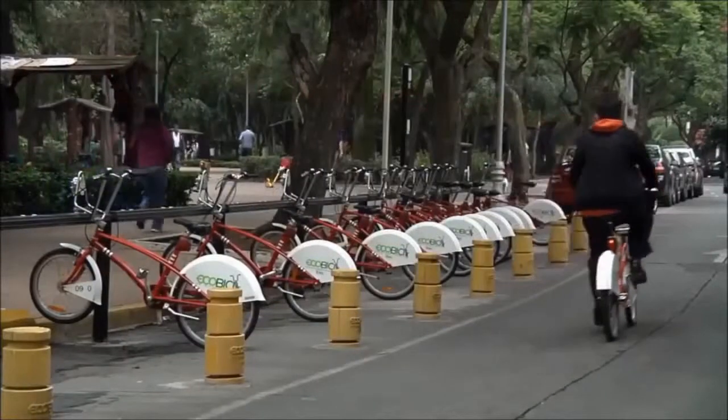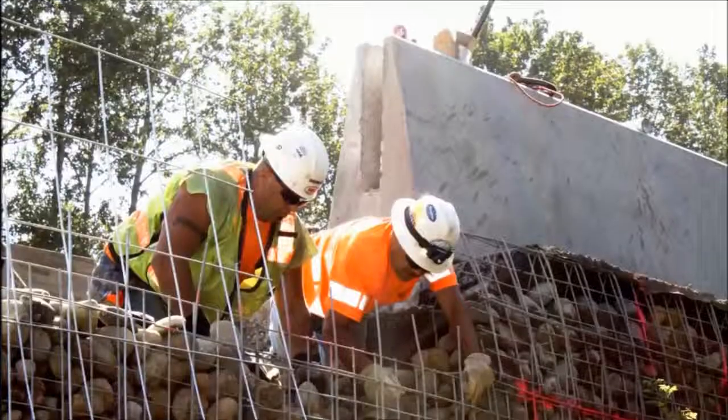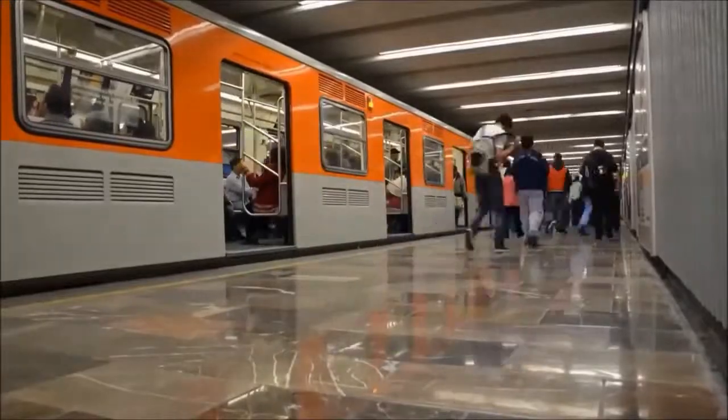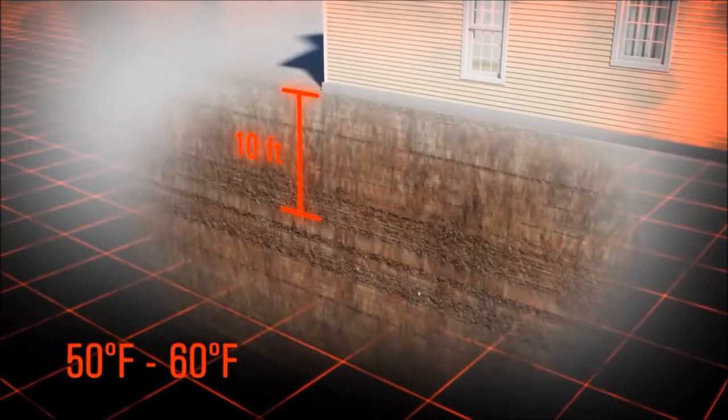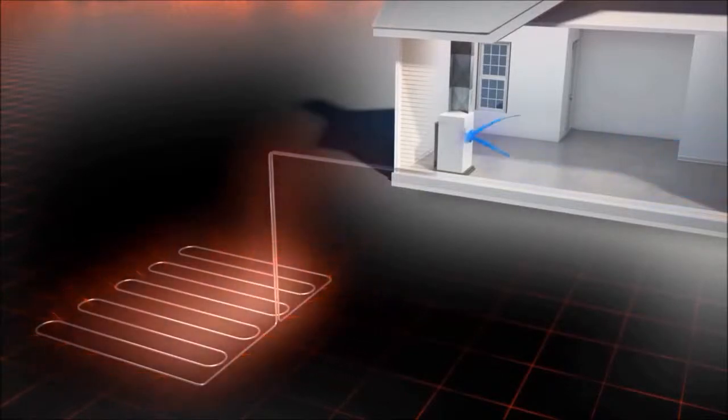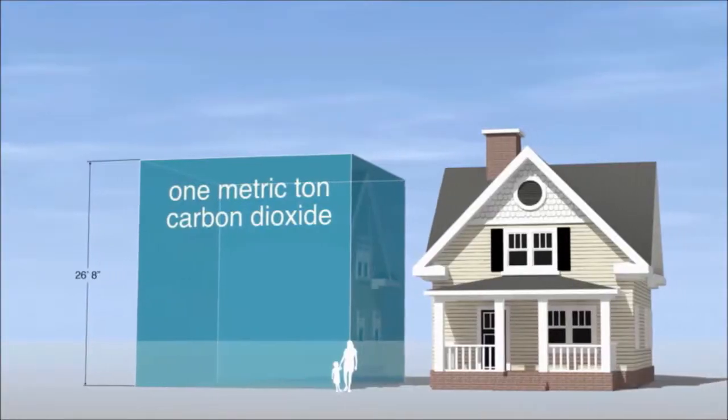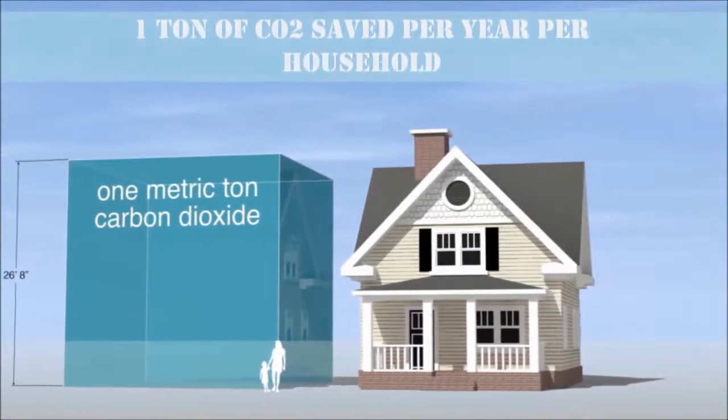With a sustainable future in mind, research in geotech can find solutions to the major problems facing our rapidly changing world. For instance, shallow energy piles use the constant temperature of the Earth's soil to heat and cool buildings. In an average residential home, this system saves 49% of energy costs and prevents the release of 1 ton of CO2 from coal into the atmosphere each year.